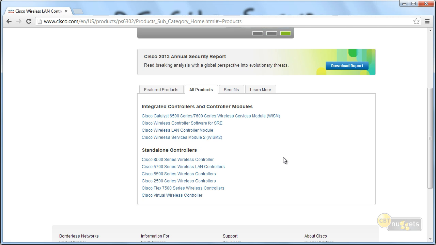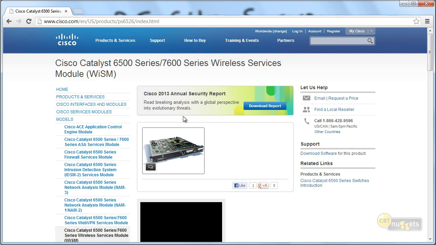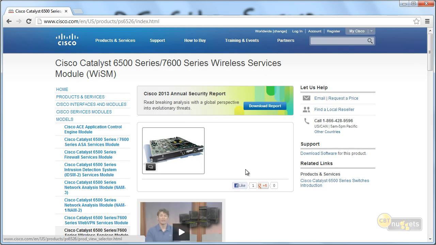Isn't this interesting? We can have a CAT 6500 series running a wireless service solution inserted into that chassis. So plenty of options when we are designing the wireless LAN infrastructure.